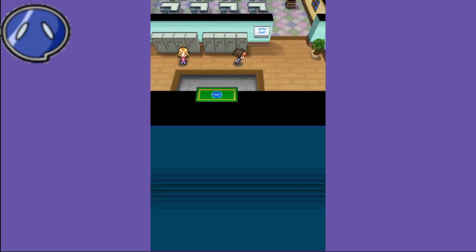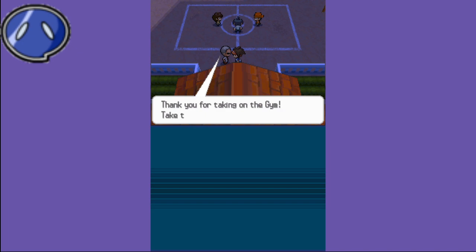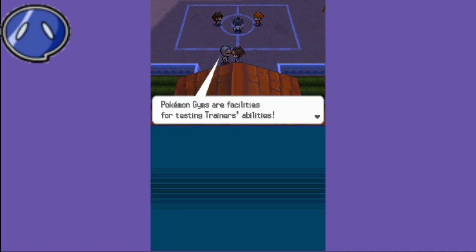Alright, so you said Sharon has 11 and 13. Okay. Ah, yes, the freshwater. I always made sure to get this from him every time, even once freshwater kind of starts falling off.